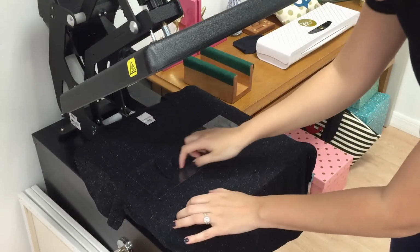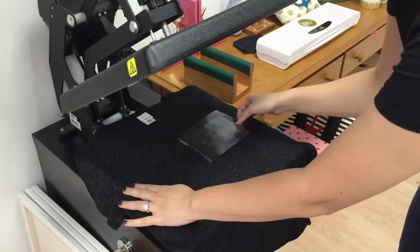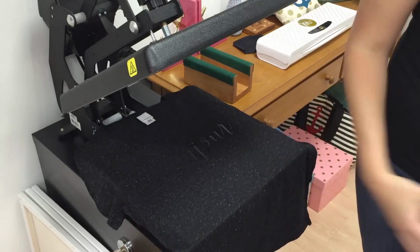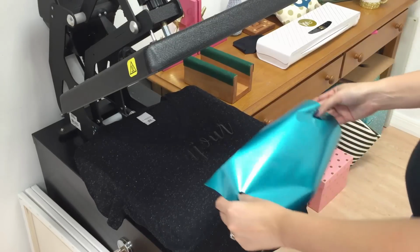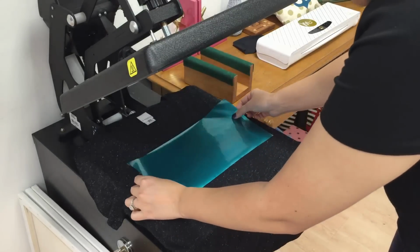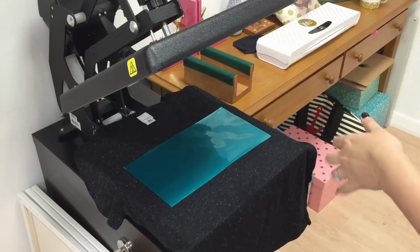Now when you do adhesive, you want the adhesive on the garment to look dark. If it looks dark, then you have a good stick onto your garment, almost like dried glue. Now the next step is my foil. This is Lagoon Blue. It's one of my favorite colors here. Put it right where your adhesive is. And now we're going to press this for the full 15 seconds.